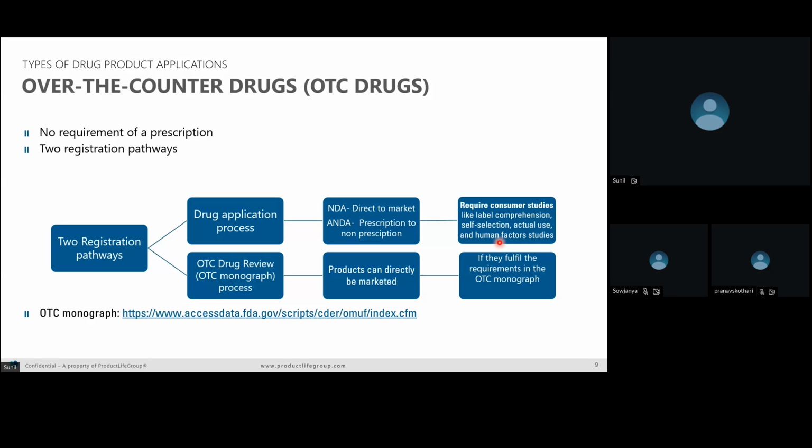Then the label should be clear enough so that you understand the contents, you identify the risks involved, and the dosage, the indication, everything. Then only FDA will allow that product to fall under OTC category. So these are some survey studies.